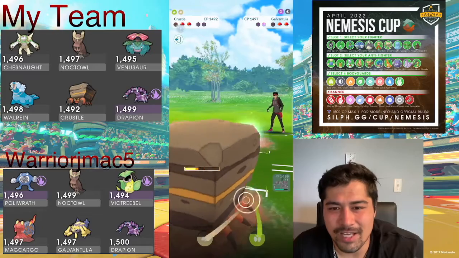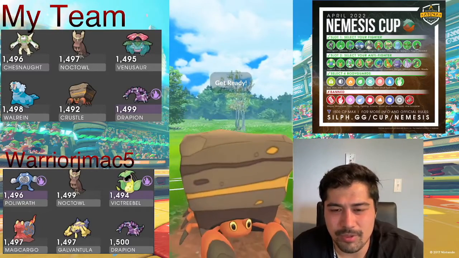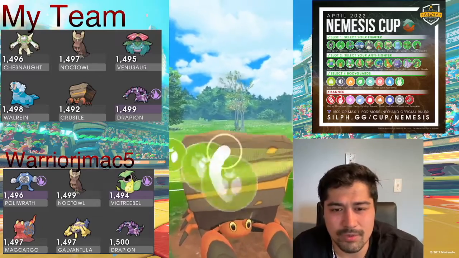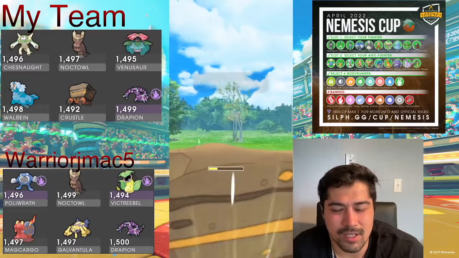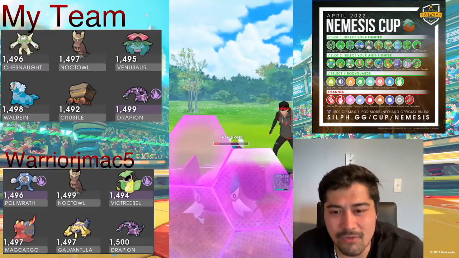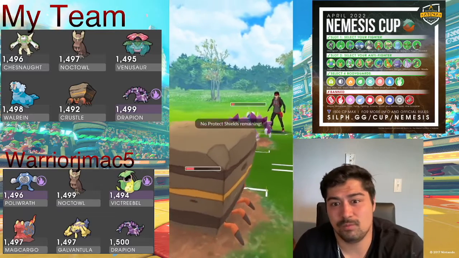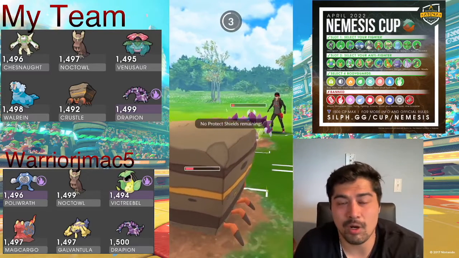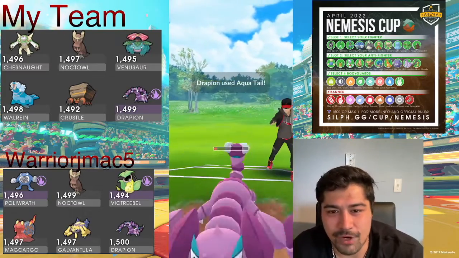And again, a lot of lag coming through, which is unfortunate, because now they bring in their own Drapion. We're going to be throwing this X-Scissor, hoping this KOs, and the Smackdown damage. Oh, they actually throw up their last shield, which is almost perfect. Because if you remember, we caught that Aqua Tail on the Venusaur. So they are fresh out of energy.